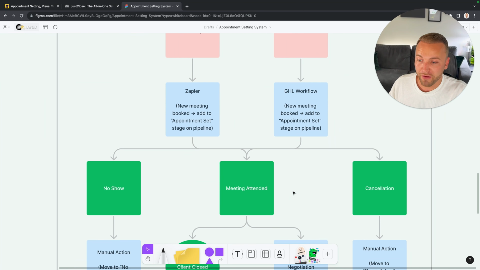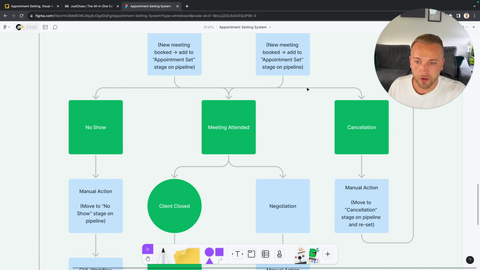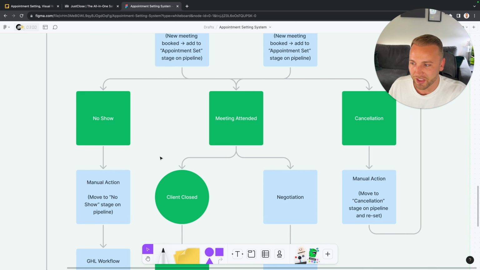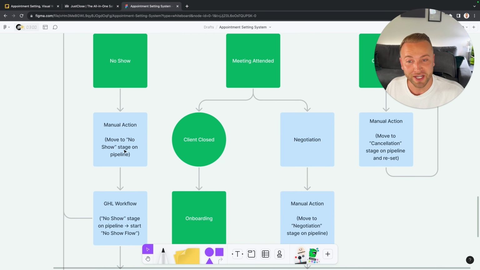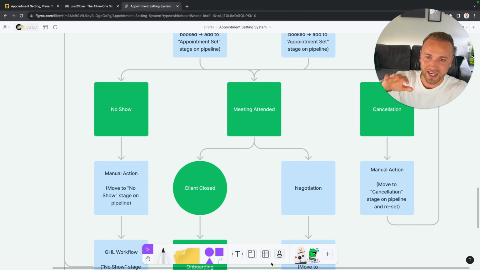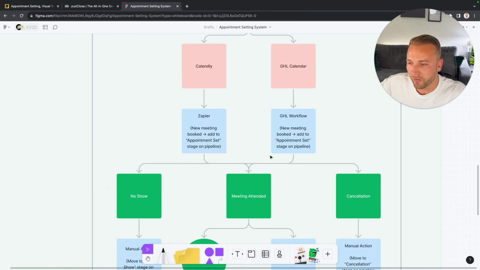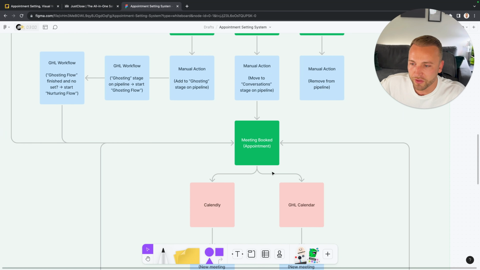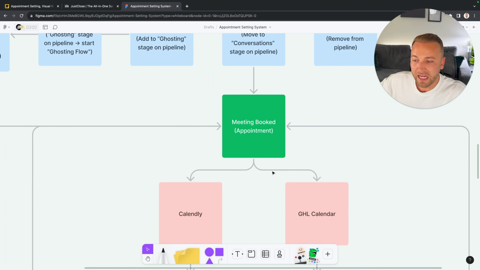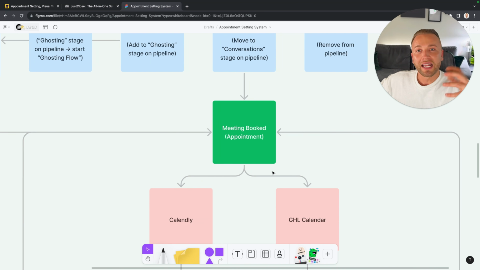You can go further than this and start managing whether the meeting is attended. Is the client closed? Have they cancelled? Do you have a cancellation flow? Did they no-show, and therefore should you set up a no-show flow? But I'm going to save all these things for another time. In fact, we go through this in depth in the academy. It's more relevant if you are getting deep and granular into the back-end sales process of working with your clients, which high-level agencies will do, and you won't necessarily until you're established, making over 10K a month.